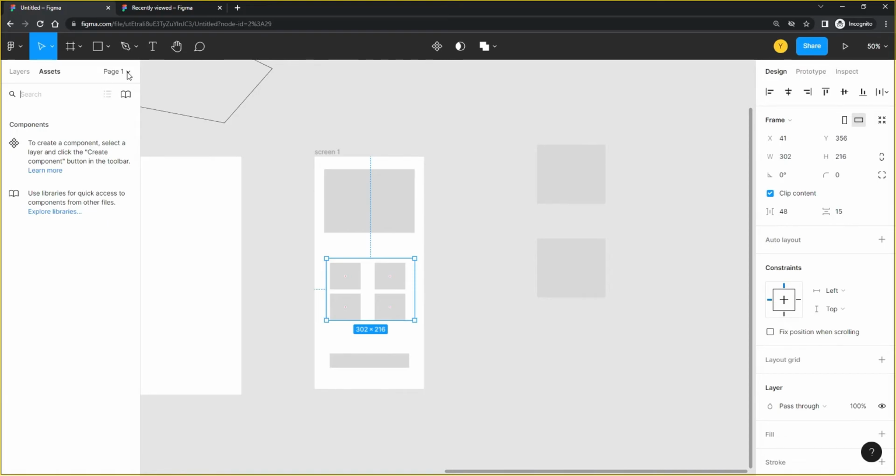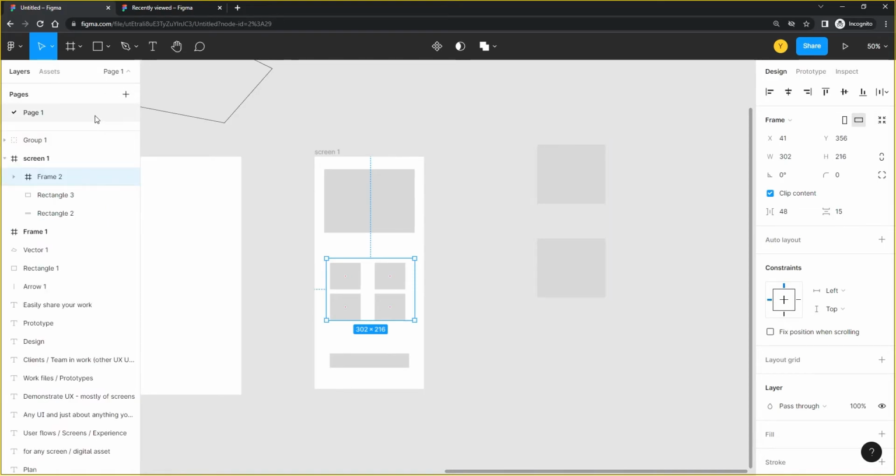I can have more than 1 page in a file. On the free starter plan, I can have up to 3 pages in a file. Instead of having different files, I can have a bunch of subjects which I need in the same file under pages. So let's say this one is going to be wireframing.